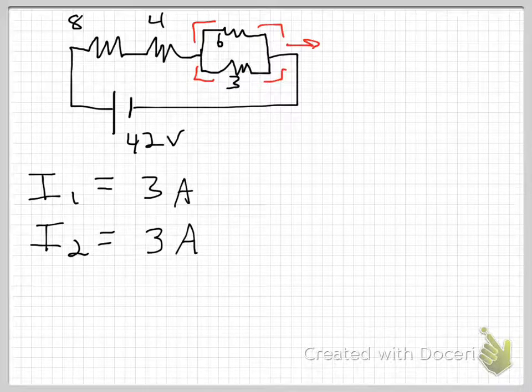So as you go across the 8 ohm resistor, you drop a little bit. You've moved down the hill. And then as you go across the 4 ohm resistor, you've moved down the hill. And then as you move across the loop, you moved downhill a little bit. And at that point, right, you've got nowhere else to go. You're at the bottom of the circuit. You're at the bottom of the hill. So we know that the total voltage drops, if I add up the voltage drop across the 8 ohm resistor, the 4 ohm resistor, and across the loop, it's got to be 42 volts.